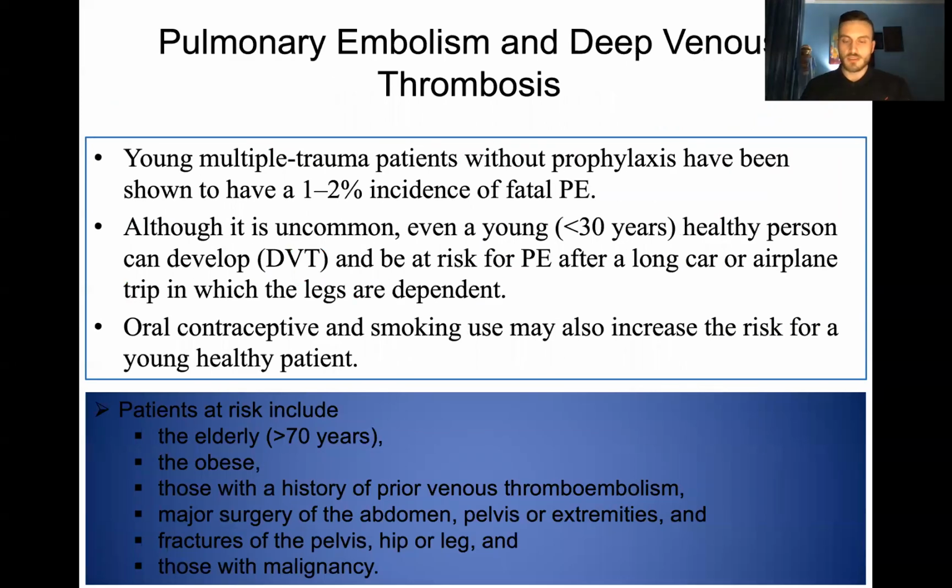For the DVT or PE, you have to give them prophylaxis. Most of our patients having hip surgeries, post fractures, where you think that the patient is going to be bedridden for the next few weeks, you have to give them anticoagulants, okay? Anticoagulants, like low molecular weight heparin. You can give them Clexane or Innohep. It's very important.